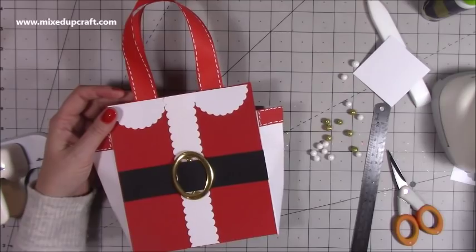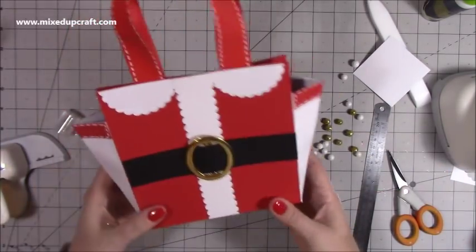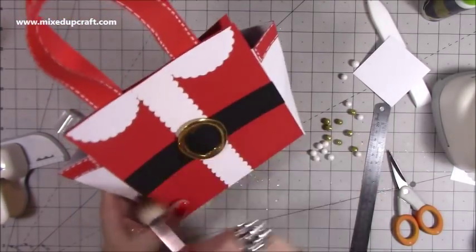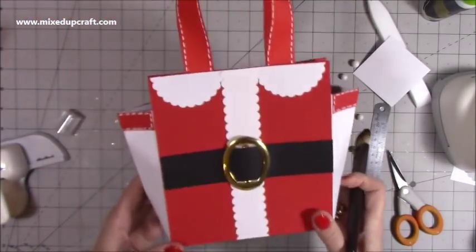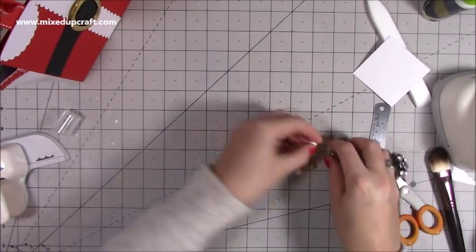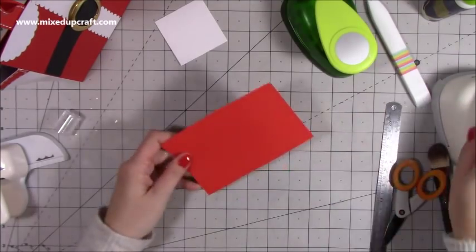Tell me what you think. Do you think I should add the necklace or not? It's got a load of glitter on it now, which doesn't matter anyway. But yeah, let me know what you think, because I love it like that. But anyway, I'm going to pop these two to one side, and I can always add them again later. Okay, so I'll quickly make the tag.